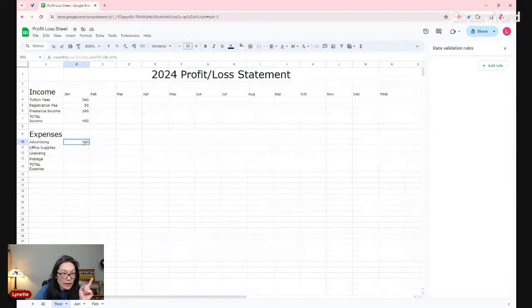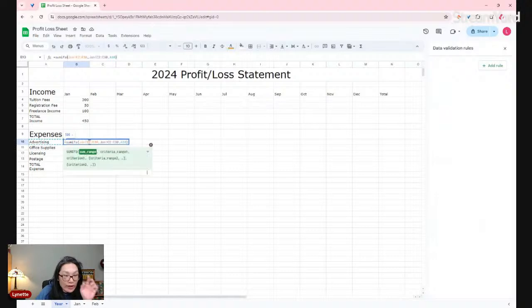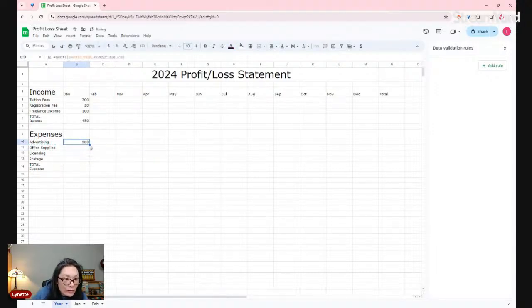But before I drag it all down, I'm going to put in dollar signs on my 2 and my 30. The reason why, so then when I drag it, it will keep the 2 and the 30. And then all it's doing is changing the reference. Yeah. So that's what this is.